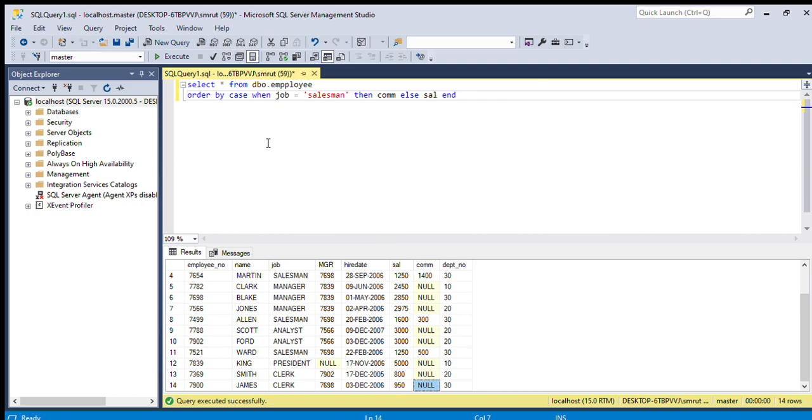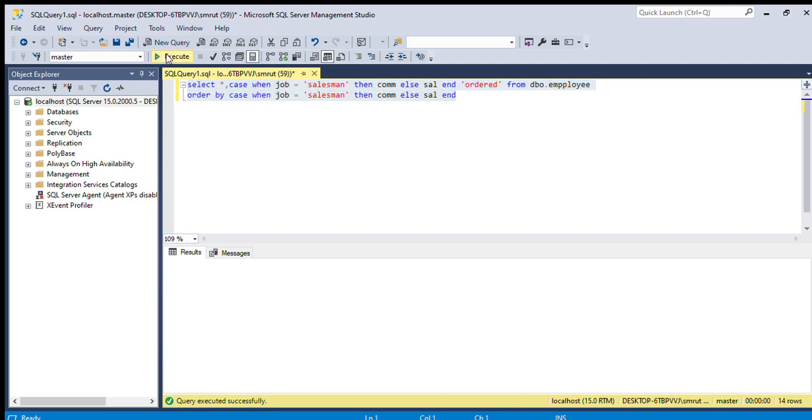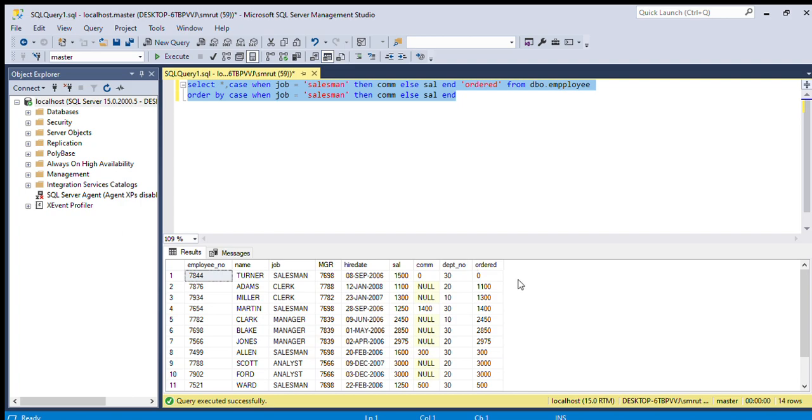Okay, let's check this column. Let's check this statement, what it is returning, as if it were a column, what it would be. Let's see. So you can see 0, 1100, 1300, 1400. Okay.